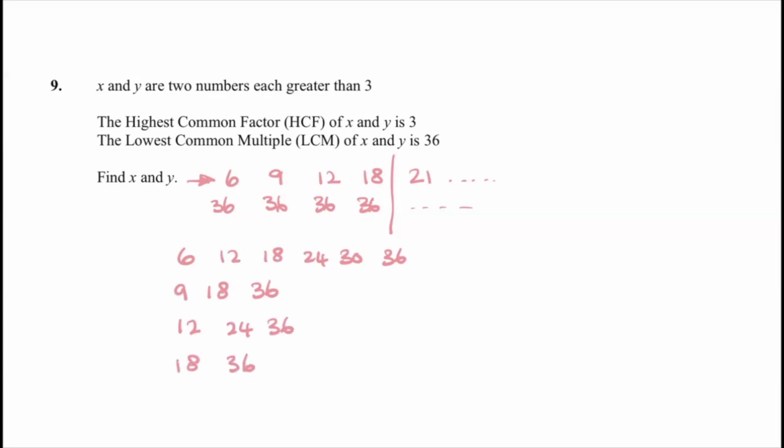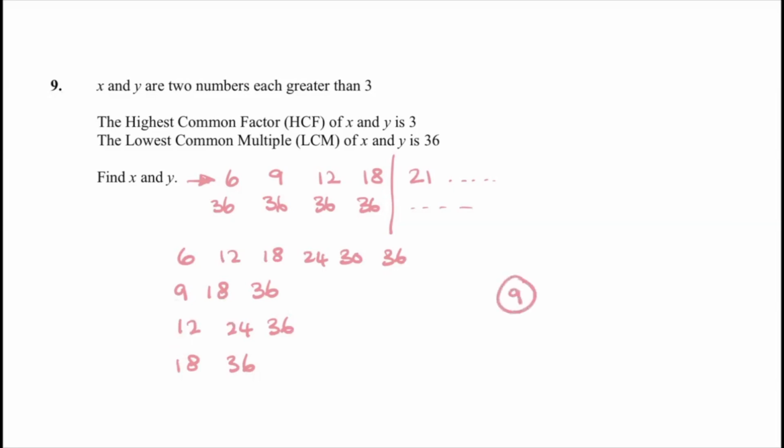The lowest common multiple is 36, and we can see that they've all got 36, but we can start eliminating. So the 12 and the 6 also have 24 and 12 in common. So 36 isn't the lowest common multiple. So they will not be the pair. If we consider factors, 18 and 12 are in the 6 times tables, so 3 won't be the highest common factor there. So that brings 9 into being a must-have as a solution.